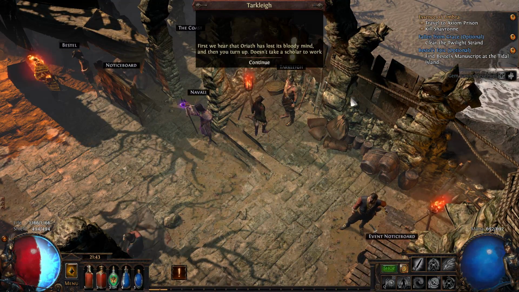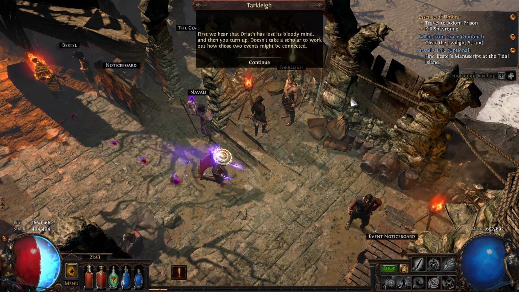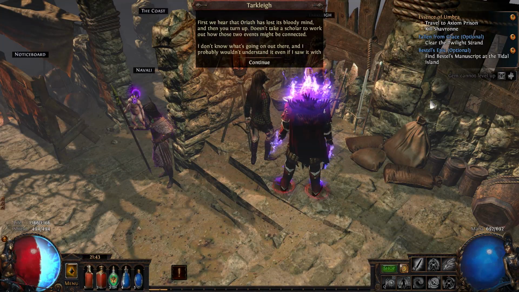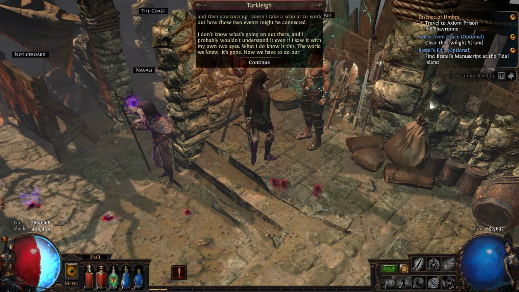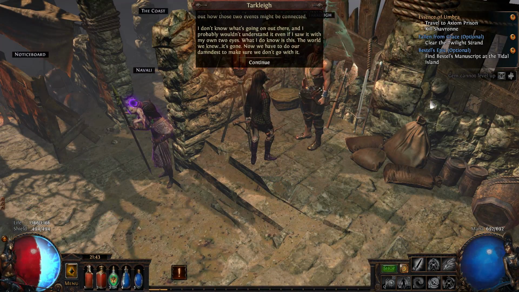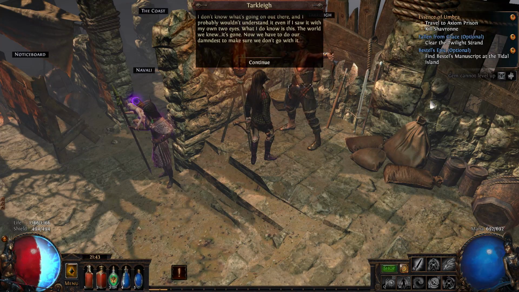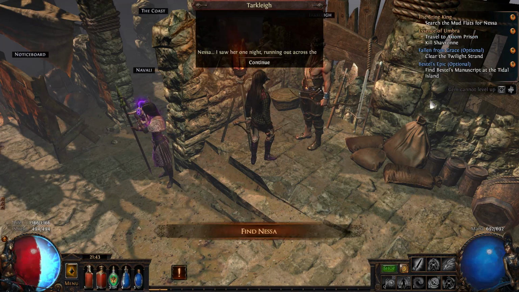First we hear that Oriath has lost its bloody mind, and then you turn up. Doesn't take a scholar to work out how these two events might be connected. I don't know what's going on out there, and I probably wouldn't understand it if I saw it with my own two eyes. What I do know is this. The world we knew, it's gone. Now we have to do our damnedest to make sure we don't go with it.